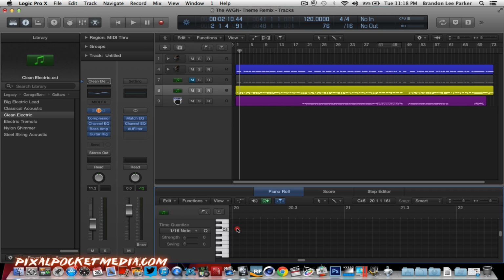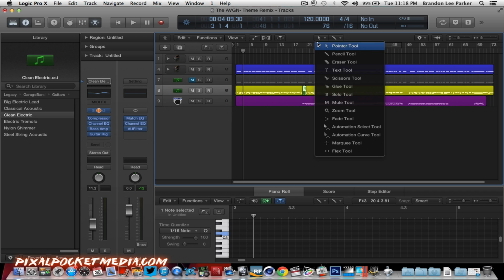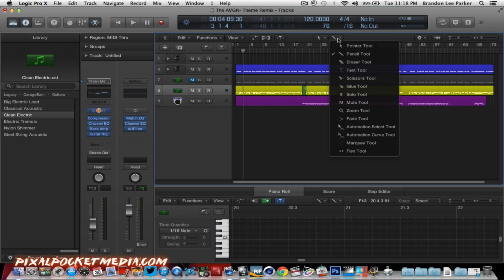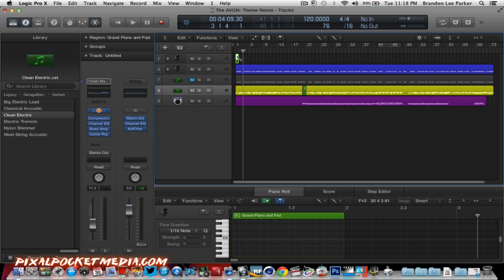It should automatically show up right here if I switch this to the pencil tool and add the notes. Or I would have to switch this to the pencil tool, and then go like this, because this is for the right click. So then we go to the pencil tool, and it's going to be adding.